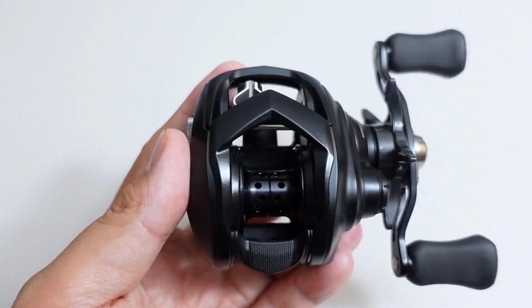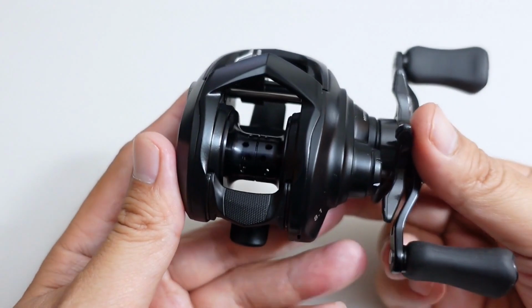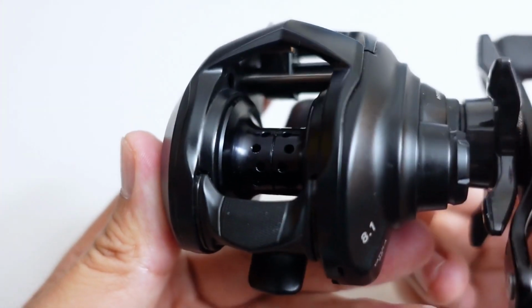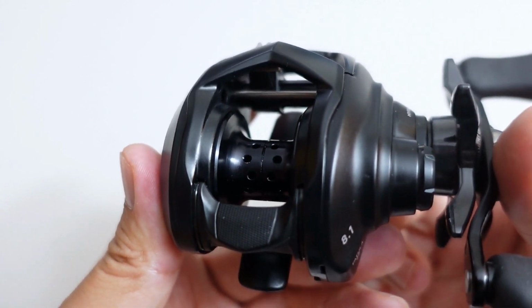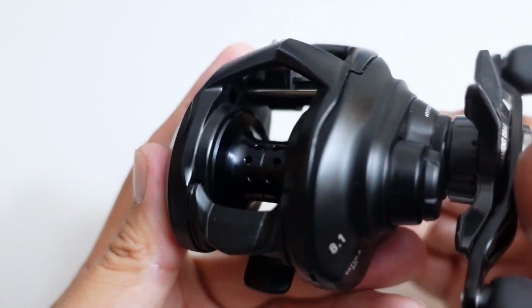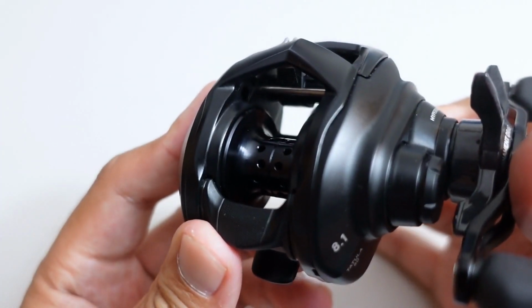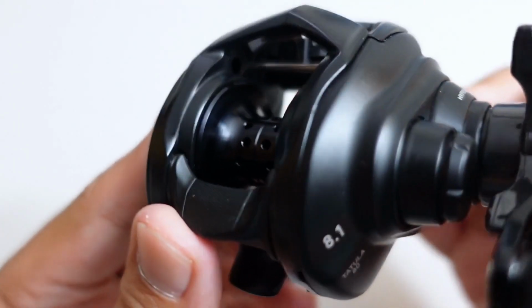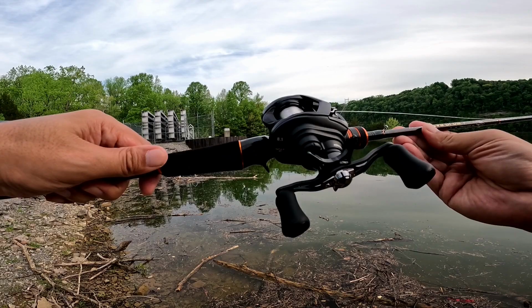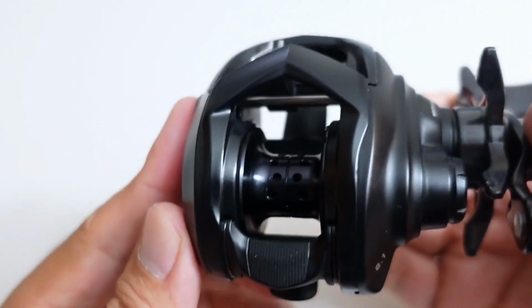Now, just one more thing about this Tatula 80 before we wrap this video up, is that this is not just a finesse reel, because even after a really long cast with a typical half ounce topwater lure using 10 pound line, you still had plenty of line capacity left. In fact, I'm gonna either put a picture or a video up showing you after a really long cast how much line was left on the spool. And as you can see, there is plenty. I don't think I even casted a quarter of the line off. So you can definitely run much thicker line with this reel.